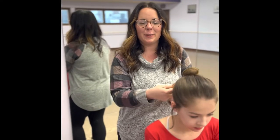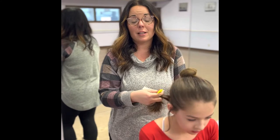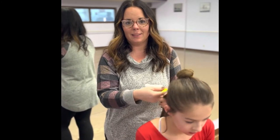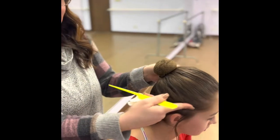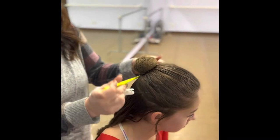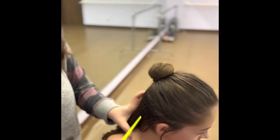I'm gonna teach you how to do ringlet curls, which are reserved for the angels, Clara, and the party scene. So, for the sake of time, we started off making our half bun, and we kind of went ear to ear on this as a rule, just to make sure it was even here and that the bun is flat.